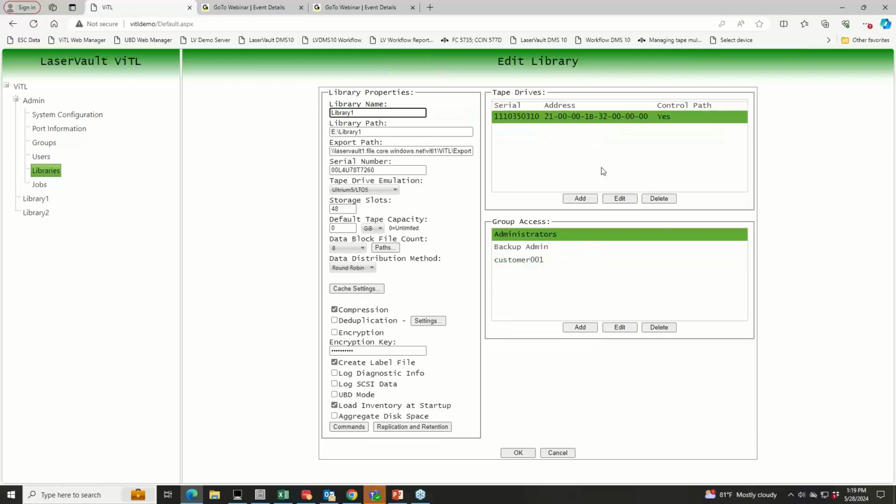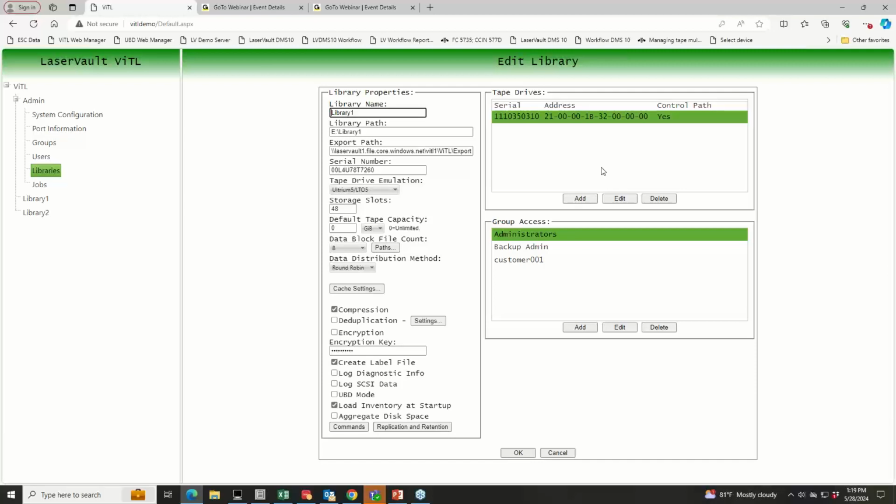Now, LaserVault connectivity supports fiber channel from the IBM Power System over to LaserVault ViTL. Also, we support SAS. So whether your current system has fiber channel available or SAS available, either will work. With fiber channel, LaserVault does support NPIV.